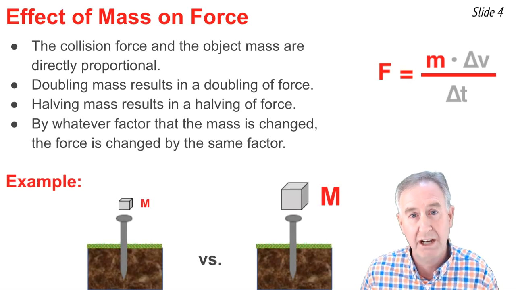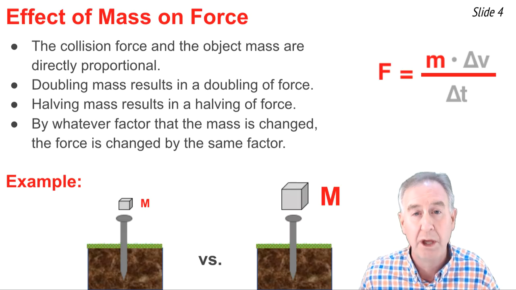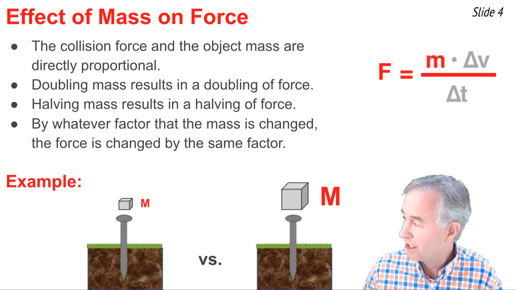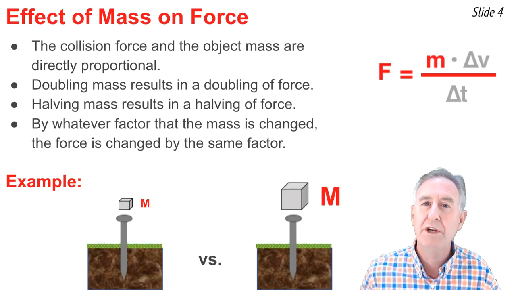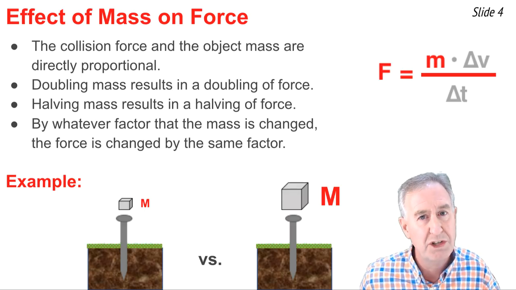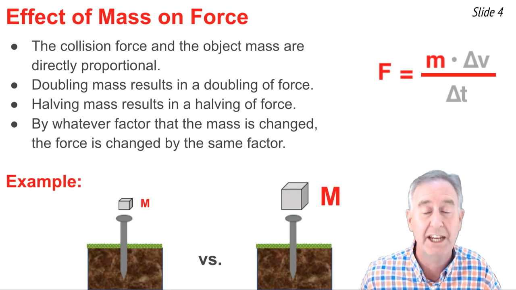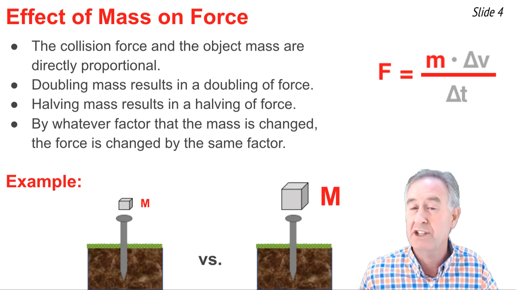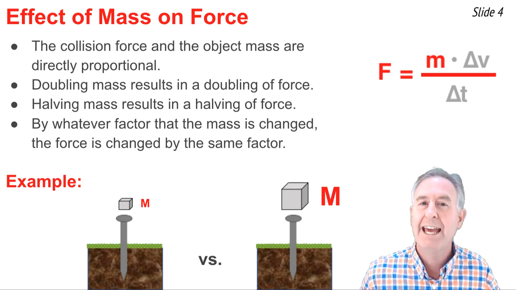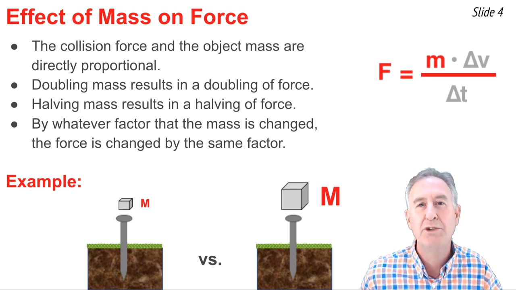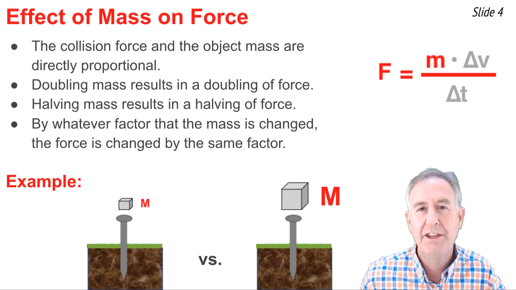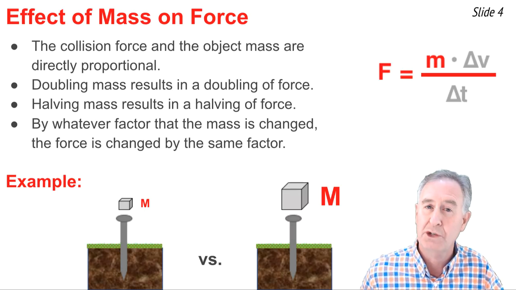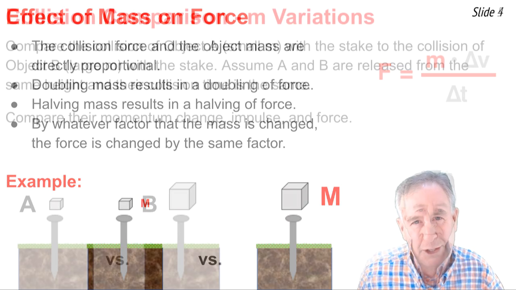As an illustration of this effect, consider the task of driving a stake into the ground by the collision of a mass with it. If you use a small mass, you end up with a small collision force, and it would be difficult to drive the stake into the ground. But the use of a large mass would cause a large force on that stake and make it a lot easier to drive the stake into the ground. This illustrates how we can control the variable mass in order to exercise control over a collision.